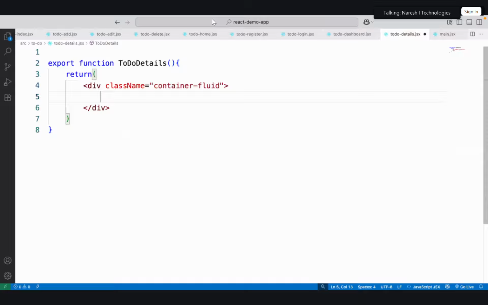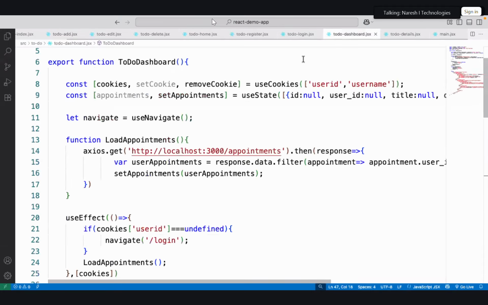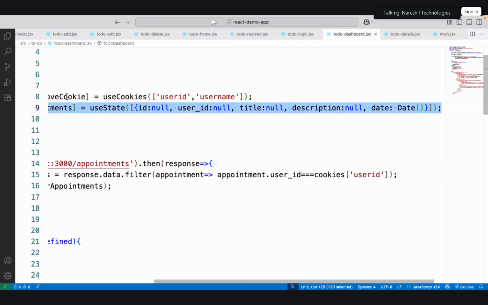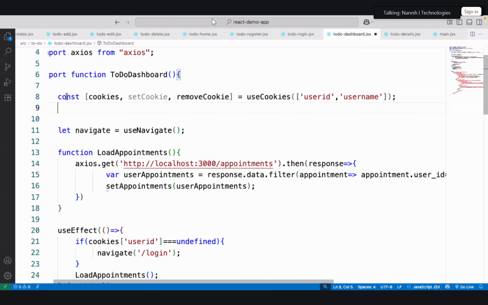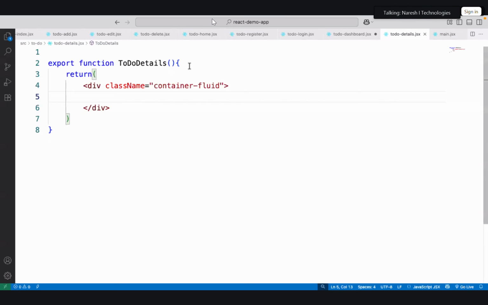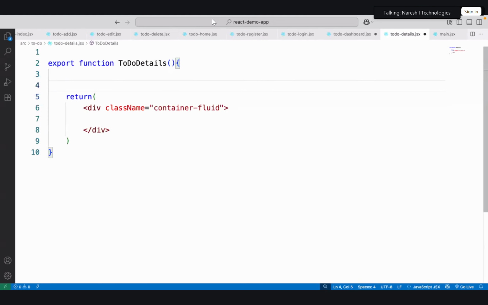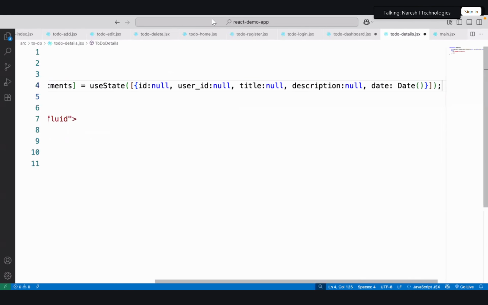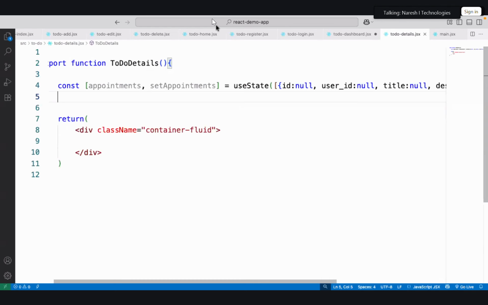Fine. What you have to do? You need to get the details and display all the details of appointments. That means actually I need to shift my appointments related code from here to, which one? Details. So I will get the details, constant details.